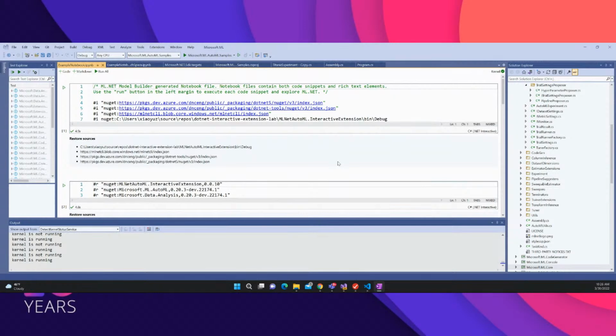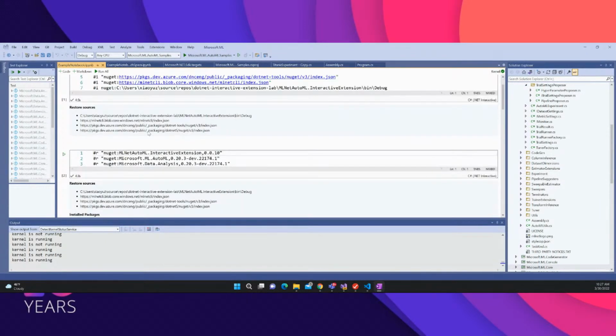Hi. Thanks, Luis. It's really exciting to be able to share our team's most recent work here. Let's jump to a quick demo on how to create an AutoML experiment, run it in the notebook, and finally monitor it inside the notebook as well.